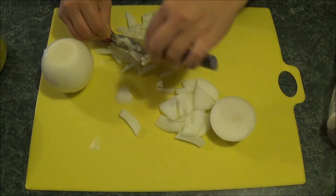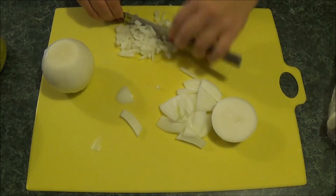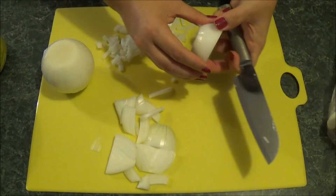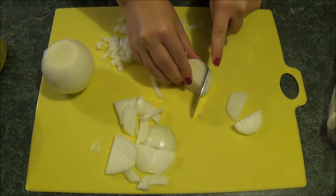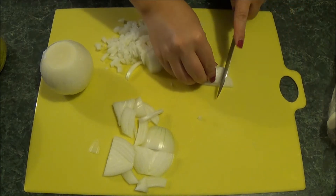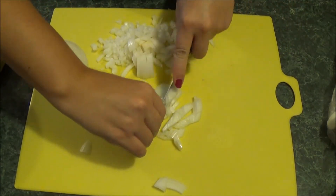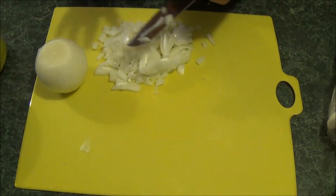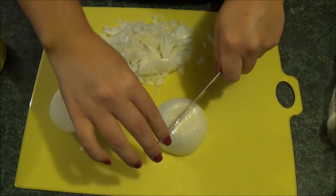I'm sorry about the sniffling — I think those onions were affecting my nose. The really strange thing about chopping onions is most people tend to have their eyes water or start to cry. But for some reason, and I think it's because I wear contacts, my eyes never bother me when I cut onions. This one was an extremely fresh onion, so somehow it affected my nose. I tell myself that contacts form a protective barrier on my eyeball so that onions never bother me.